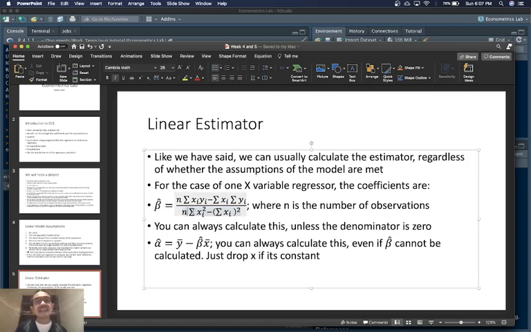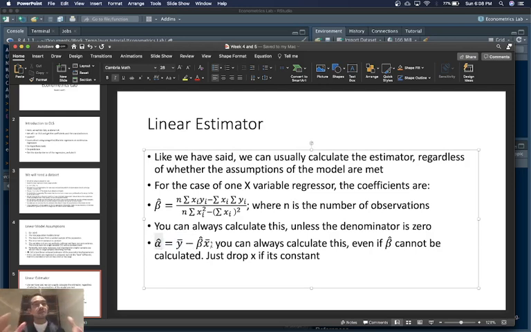When x doesn't change at all, this denominator will be 0. We should confirm that. And then beta will be undefined because it's going to be a number over 0. It's undefined.